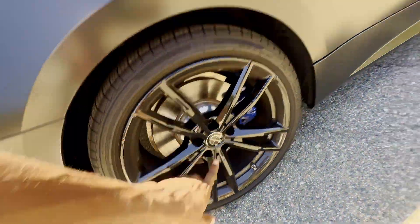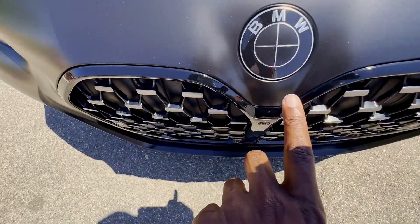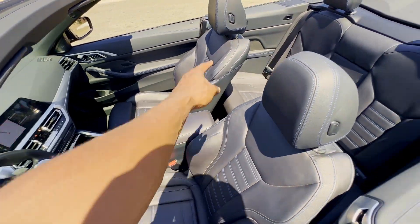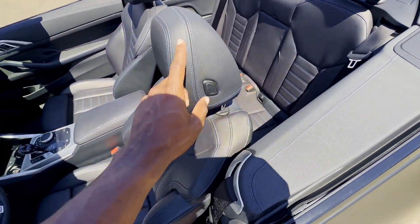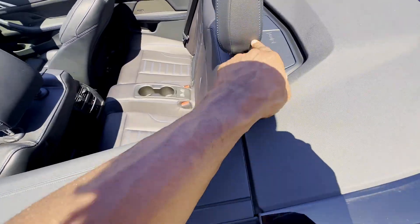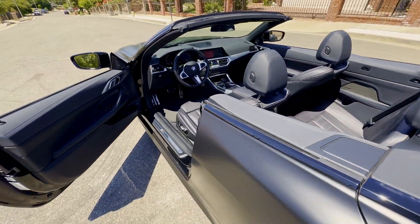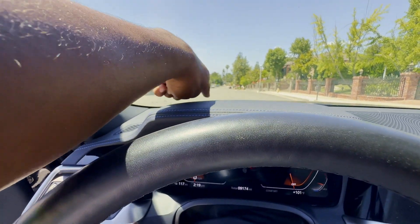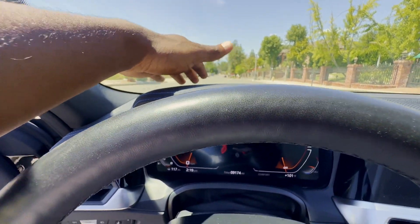This car also features the black badge setup all around the rim, and you also have one here in the front. Going further into the car, there is leather interior all the way around from front to back with blue stitching everywhere. This car is lovely. It also features a sensor tech dashboard — there's a little display that pops up below your speed that tells you about rough road.